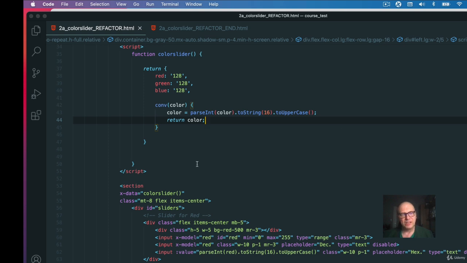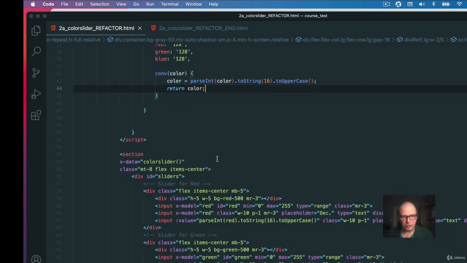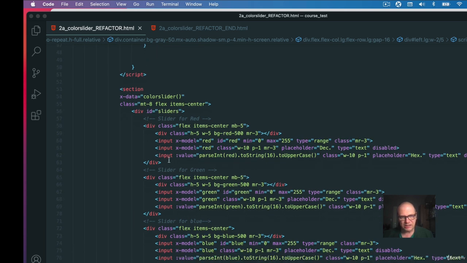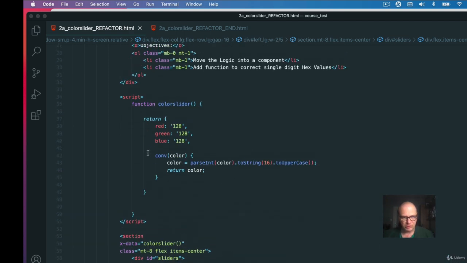Okay. So now we can go down here again into our sliders. And here, always where we have this colon value, we can replace this whole expression just with a method call for this method here.